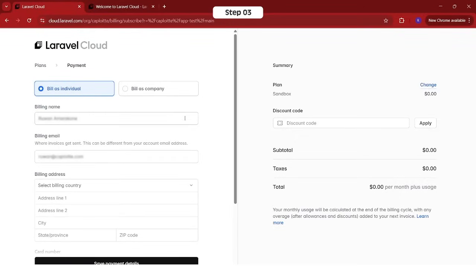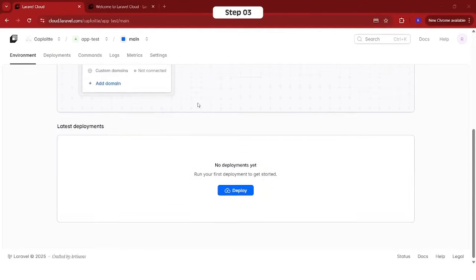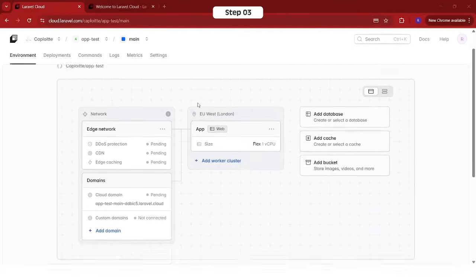So you can use the Sandbox environment without getting charged. Okay, I'm going to go ahead and click deploy here, so we'll see what's exactly happening, guys.